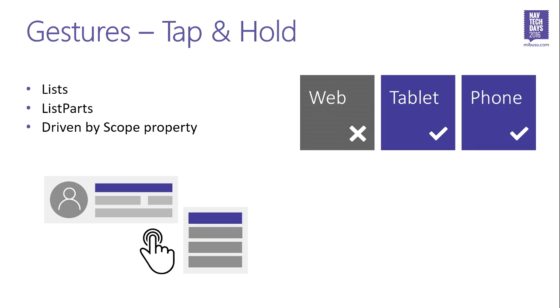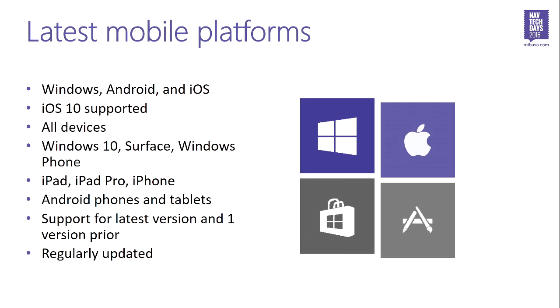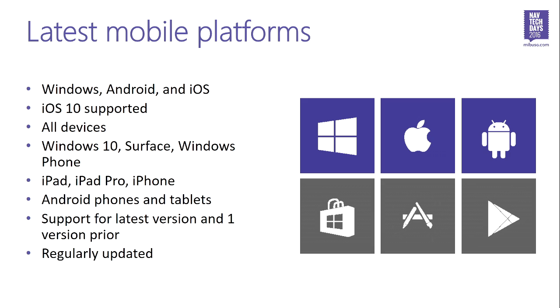Yes. So far, you, Eigo, and Horina have shown us a lot of very cool new features in the product. And probably one of the questions you're asking yourself at the moment is: is it going to be available everywhere? Will my customers be able to get it? The answer is, as always, yes. Even though some of the features we've just shown, like gestures, the swipe action, or the tap and hold action, are only available for a specific display target, you will get that feature on all platforms, namely Windows, iOS, and Android. So NAV everywhere.